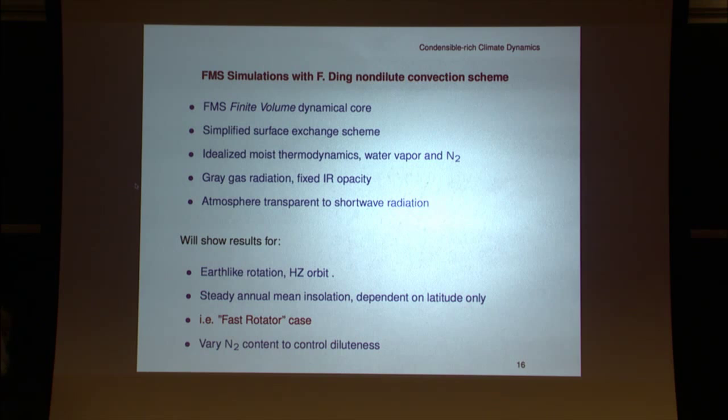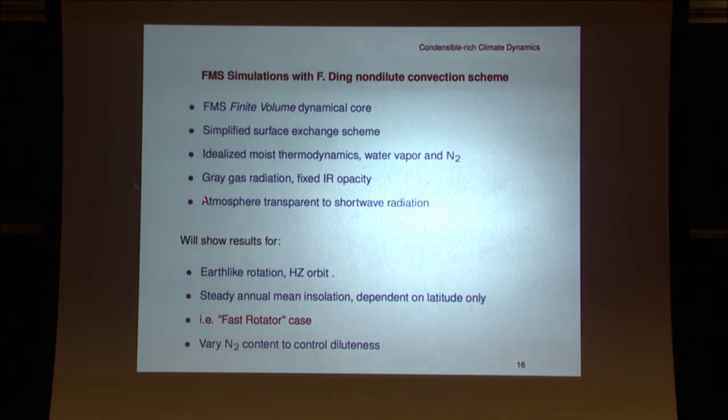But you just have to think about the example of Venus, where with 90 bars of CO2, the combination of Rayleigh scattering and near IR absorption means that only a tiny trickle of energy actually reaches the surface of Venus. Nonetheless, Venus has a deep convective atmosphere. It's nearly on the CO2 dry adiabat all the way up. It's a little hard to tell just exactly where it's radiative and where it's convective. It's got lots of adiabatic layers, so there's lots of convection on Venus. But that's because with 90 bars of CO2, it's so incredibly optically thick, the radiation just can't move even a small amount of energy out very easily, so it has to convect to get the energy out.